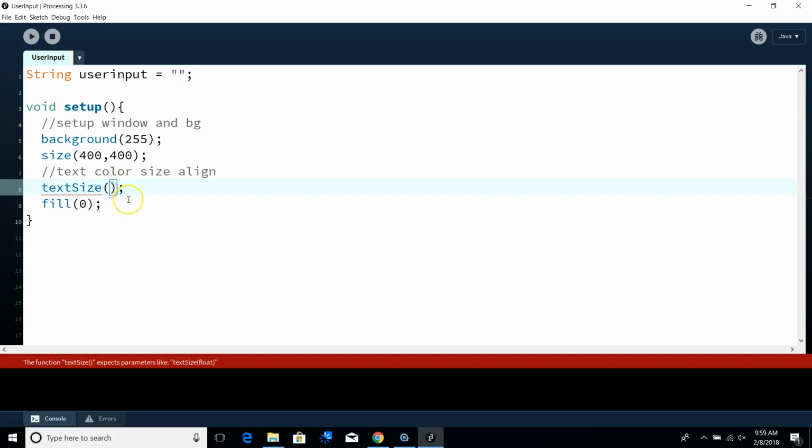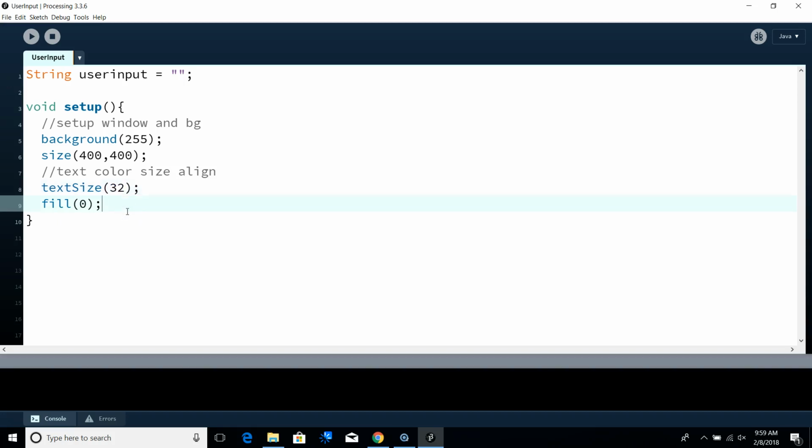Right? So, what do I want the text size to be? What's a reasonable value for this? 14. Ooh, that's small. Let's go with 32. Okay. 14 is a reasonable size in an editor, right? Oh, yeah. But in these windows, especially when they're up on the projector, 32 is a nice, fat size. And we can always change that later, right?